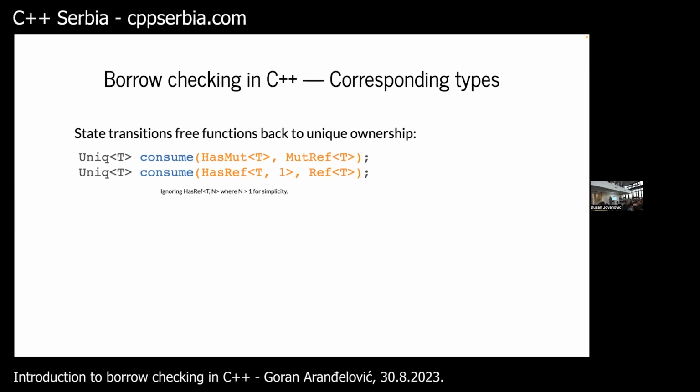But as you can see, the signatures here are very important, because we are returning everything by value. We are not using C++ references here. So we are using the C++ type system to describe states from Rust and mutable and immutable references. And because of that, this unique object that you got from the consume function is actually different. It's not the original one that you started with, and that also holds some problems.